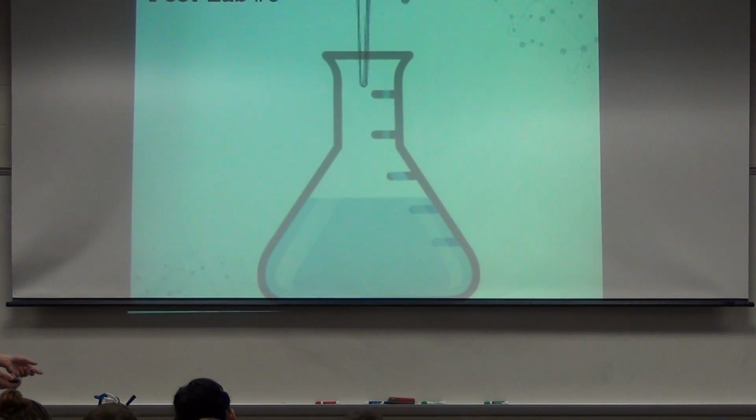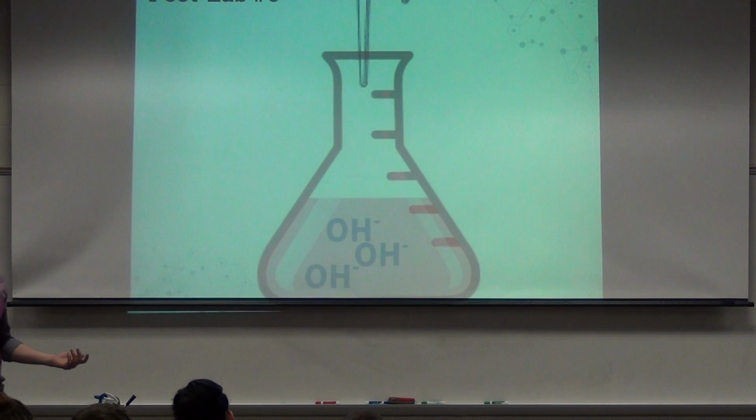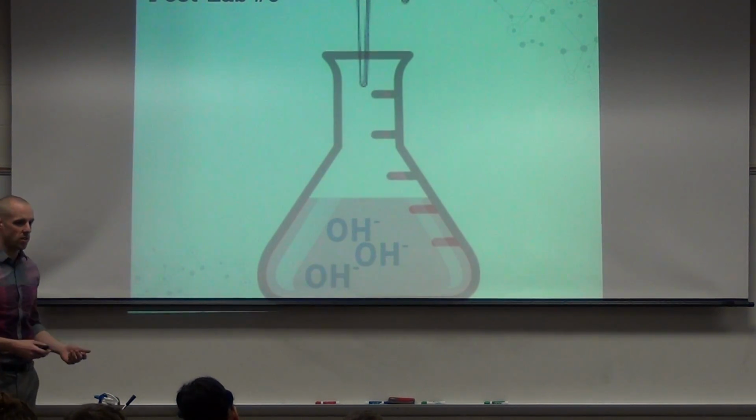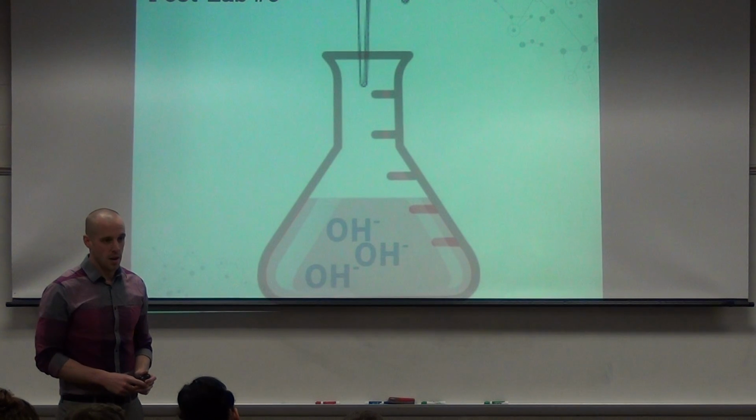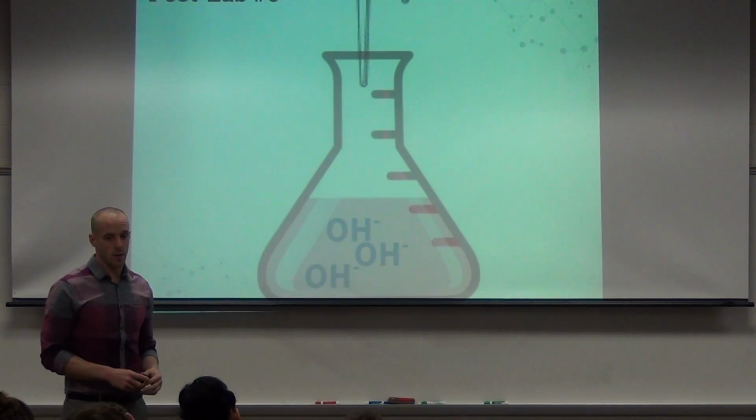Now at some point, it's neutral. Okay? It might still have been clear if there's no extra OH- in that solution. So that's why when you added that one extra, or that couple extra drops of OH-, well, now the solution turns pink and stays pink when that happens. Okay? Because now there's no more H+ in that solution to bond and neutralize it out with. So now that solution stayed pink like that. Okay, does anybody have questions about that or any of the other things on the lab?